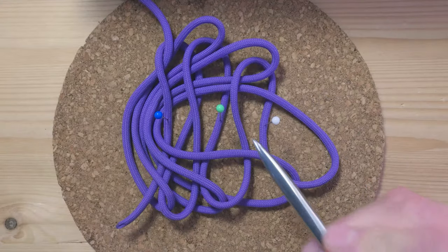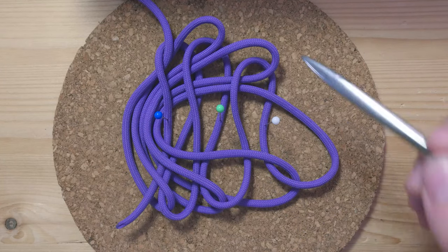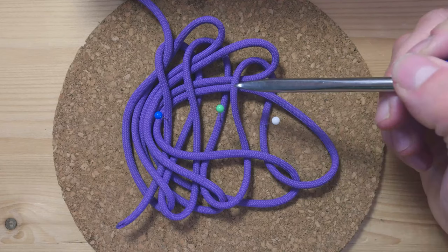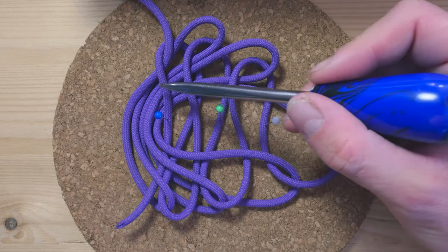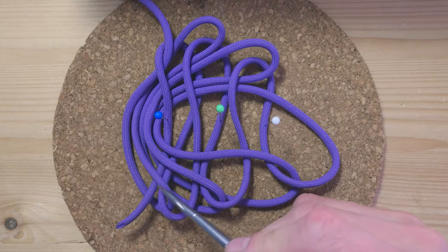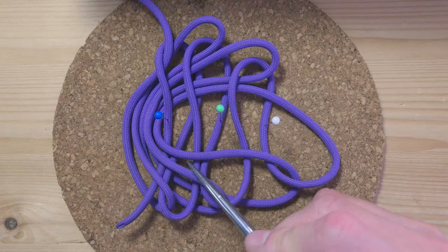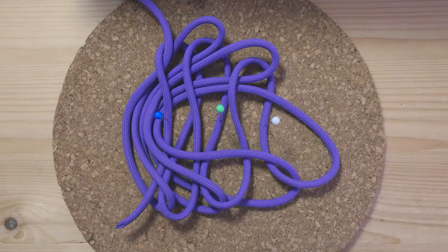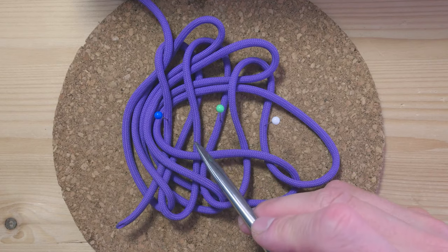To tighten up our knot properly, we need to identify the parts of our knot. These three parallel strands are part of the cord. These three here are also part of the cord. So these strands need to stay in place as well as lined up.